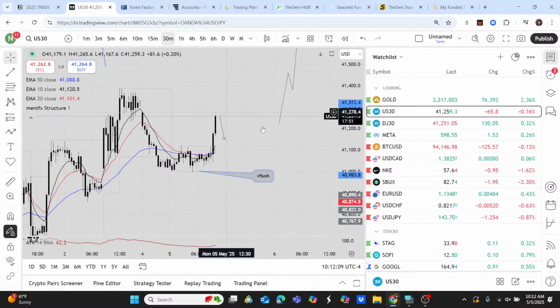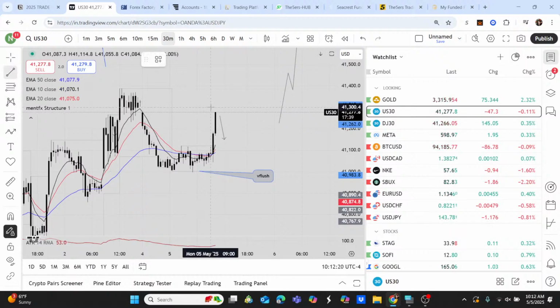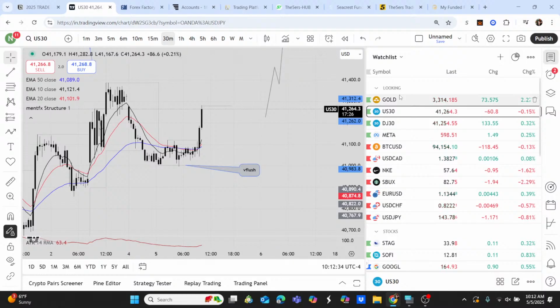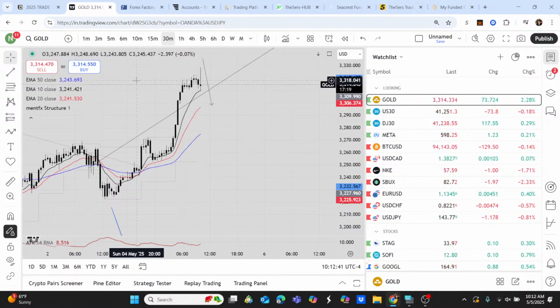So I'm waiting for this candle to close in the next 17 minutes, 18 minutes. That's gonna be at 10:30, and I have to wait another 30 minutes. So basically, the pause, I talk about it all the time. It's basically after this candle prints, we have another candle that prints before taking out that previous candle's high, right? As it comes down to that 10 and 20. So that's basically what I'm waiting for on all of these, including this one too. This one needs to close, and I get a pause right here.